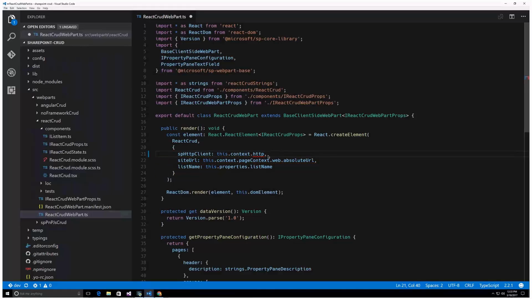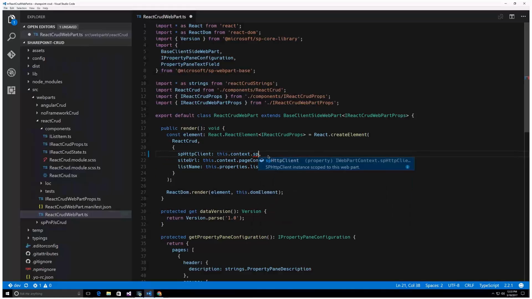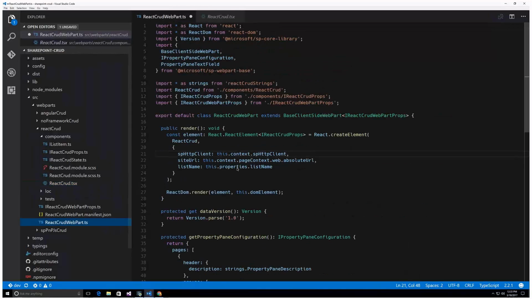So actually, the difference is whenever you want to call SharePoint APIs, you always have to use the SP HTTP client, and for all other APIs, you use the HTTP client. That's an important part for you to take into account. And to be fair, the whole purpose is that the SP HTTP client is making stuff easier for you. Technically you don't have to use it, but if you wouldn't, you would have to deal with the cookies and everything else and the authentication model and so on.